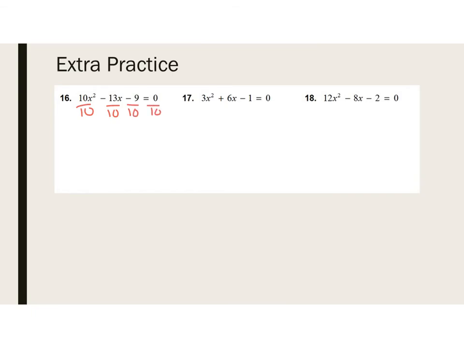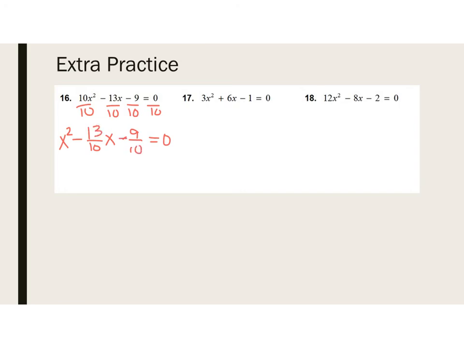You don't want decimals. Let me say that again. You do not want decimals. You want to leave them as fractions because they will work out nicer. You especially don't want any rounded decimals because you would then veer away from the correct answer. So this is going to be x squared minus 13 tenths x minus 9 tenths equals 0. Okay, so all I did was simplify there. Here, I'll clean up some of my handwriting. So then that was step 1.